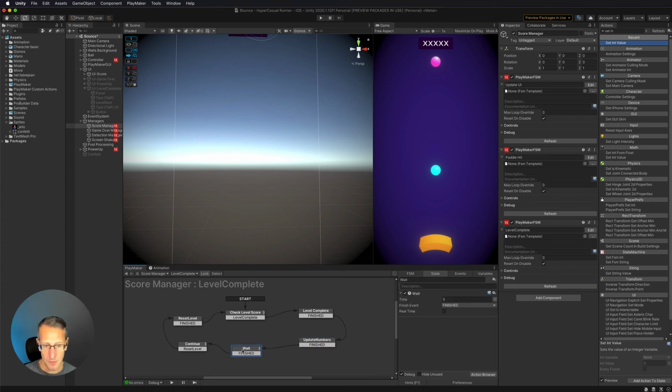Once we've reset those, we're waiting to make sure the confetti has completed. And then we're going to listen for if the user has hit the continue button. Then we're going to deactivate the level complete UI, deactivate the confetti, reactivate the controller, reactivate the ball, and then we're right back to playing again. So there we go. I know it was a ton of information in this particular demo, but this actually makes it so that you can have a fairly complete game.